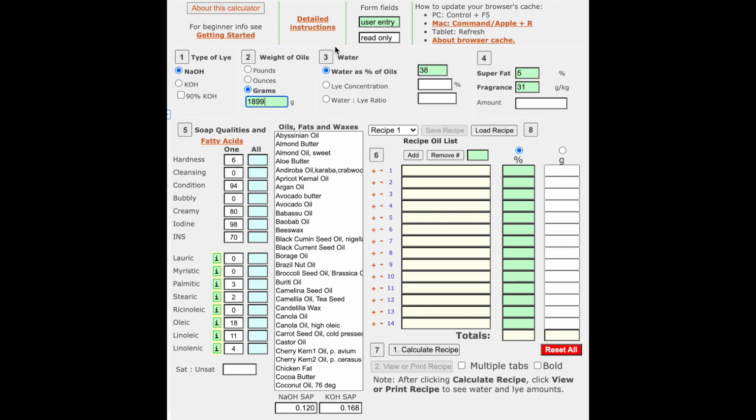Okay, section 3. There are 3 different ways you can work out how much water to actually put in your soap. Water as a percentage of oils, lye concentration, or your water to lye ratio. We're not going to be dealing with these 2, but we're going to be doing water as a percentage of oils. Now, Soap Calc automatically has 38 in that box, which is a very, very high percentage of oils.